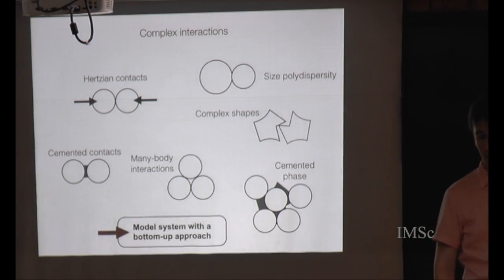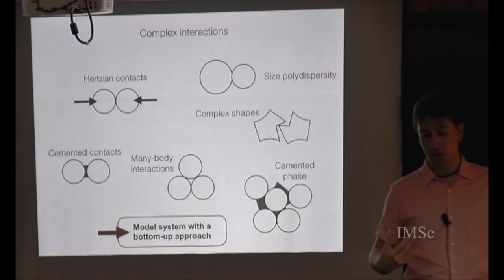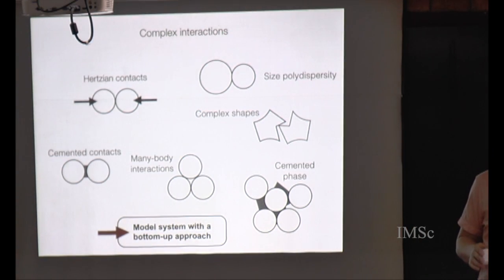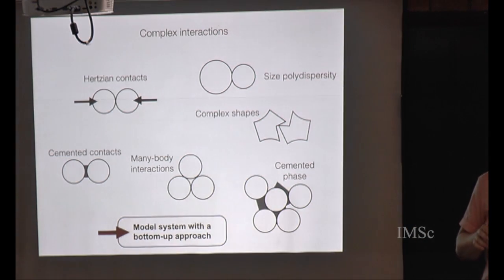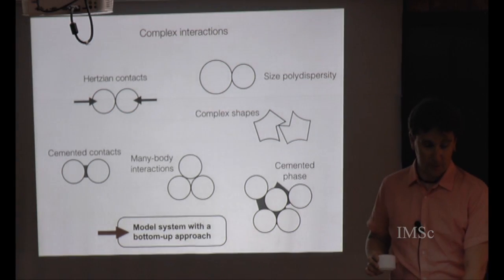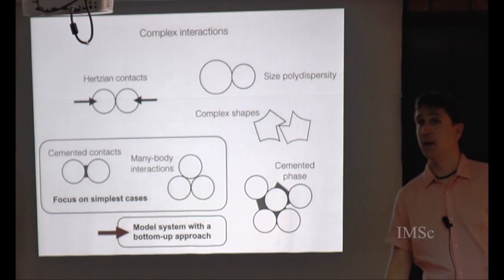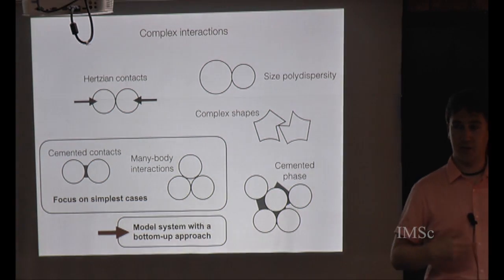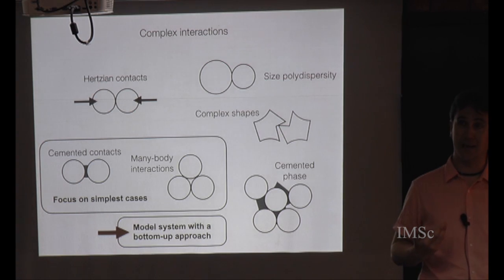So what we're going to focus on is trying to understand the simplest possible situations which we can, to build these materials and to use these materials as models for more complicated situations. In that case, we're going to focus on cemented contacts and the basic effects of these many body interactions, which were already known from classical granular physics.